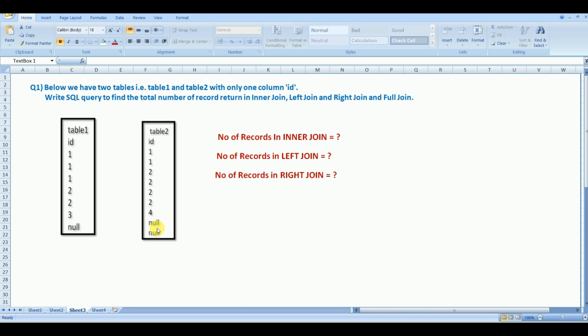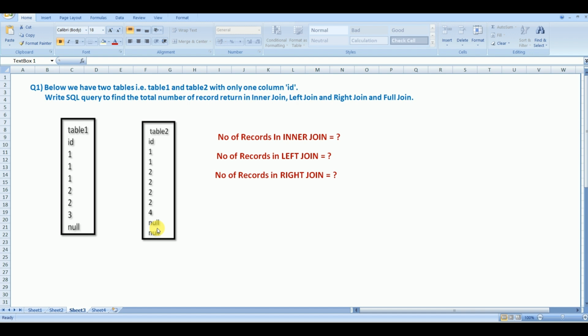For this type of question, we are going to first create the tables, then apply the joins, the inner join, left join, and right join, and then count the number of records produced by all these joins.